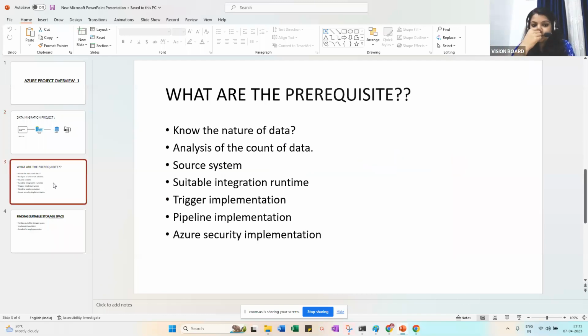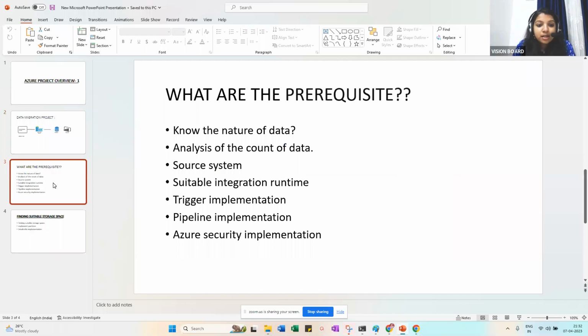Then, what are the prerequisites? First, when you are migrating the data, know the nature of the data. How is the data flowing? Do we need to load it daily? What is the analysis of the counts of data: billions, millions, or how many? We need to know the exact count of the data.